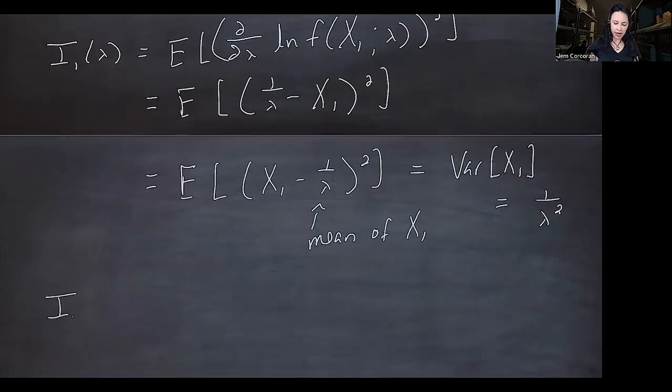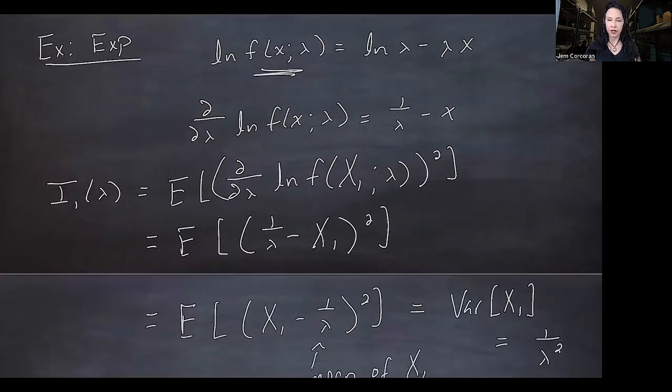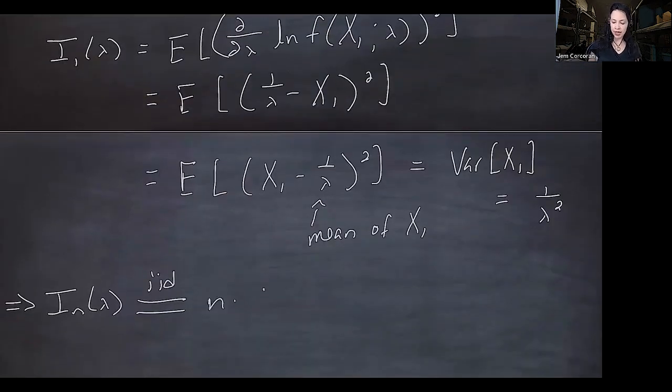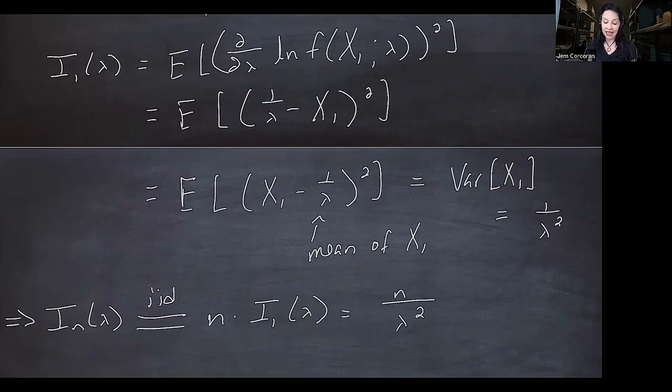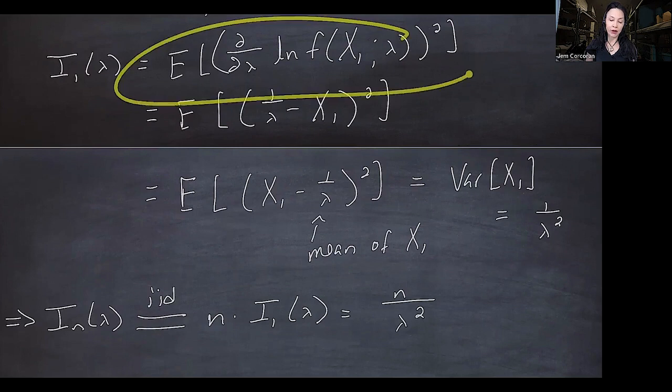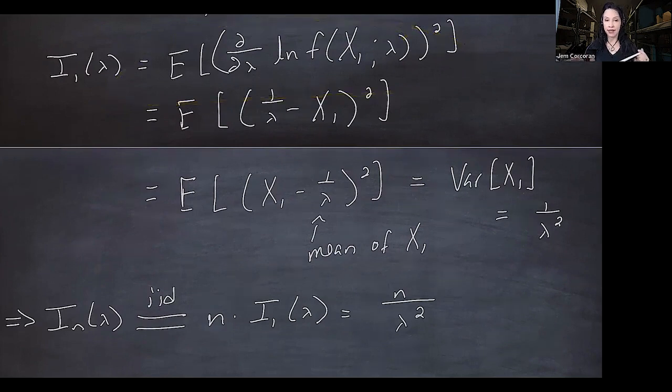And so the n-dimensional Fisher information, because we have IID random variables here, that is the assumption, is n times the one-dimensional Fisher information, and that is n over lambda squared. And that's the same thing we got now for the third time. And we also could have done this with a second derivative, which would again give you the nice, easy answer. I mean, this was really not hard because we already know these quantities, but if you did the second derivative with respect to lambda, you would get constants in this problem. And so the expectation would be super, super easy.